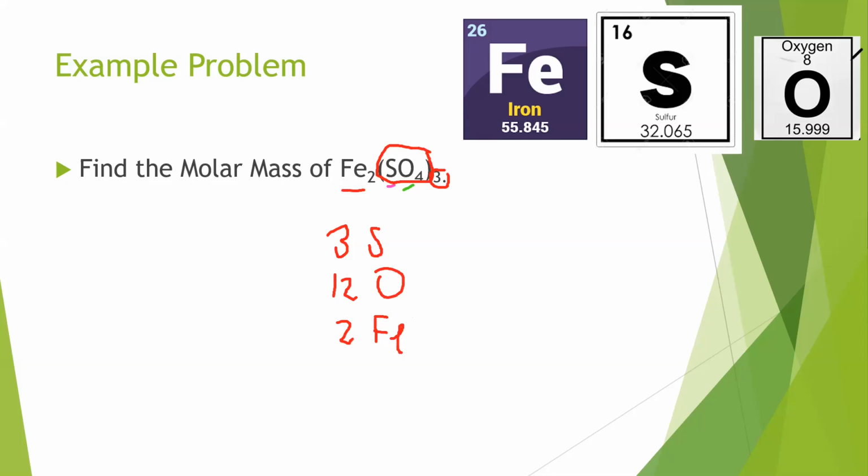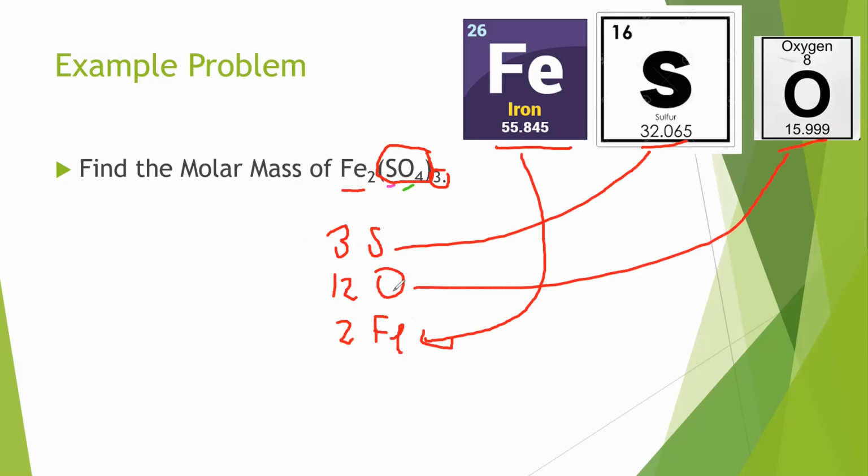And then all you have to do from here is multiply against the according molar mass. You do 2 times 55.84, plus 12 times 16, plus 3 times 32. And then you add that all up. And you get 399.9, which is anywhere from like 390 to 400 is pretty good. And a lot of you guys got it right. So great job, everyone, if you got it right. This one was kind of a harder question.